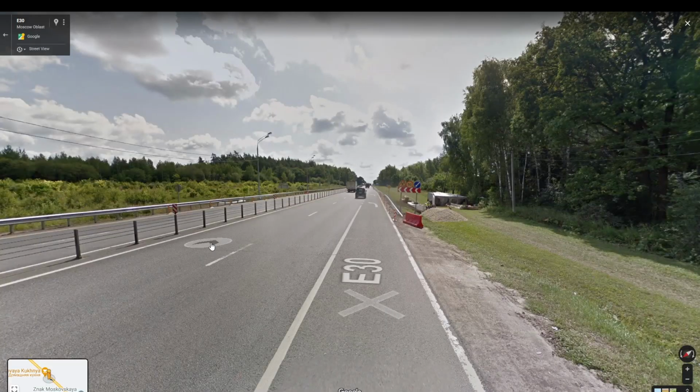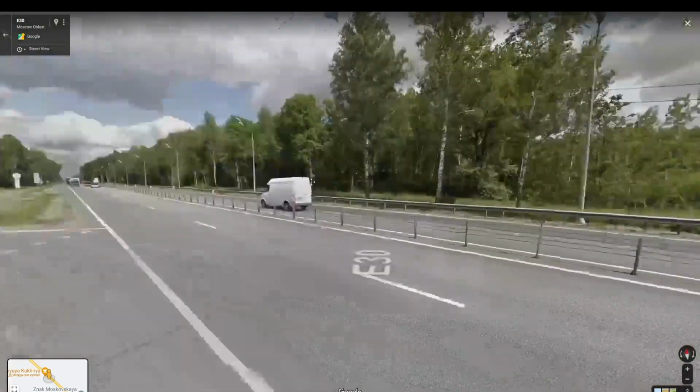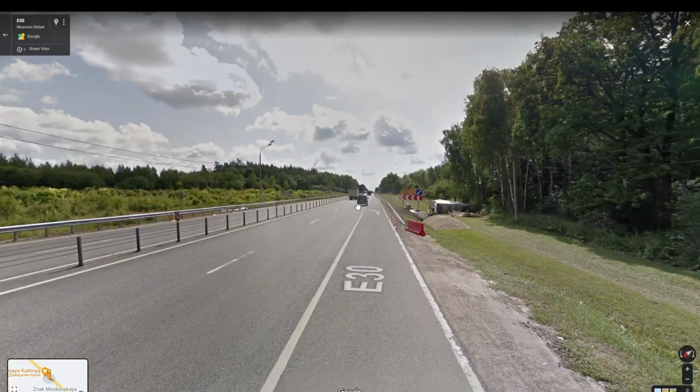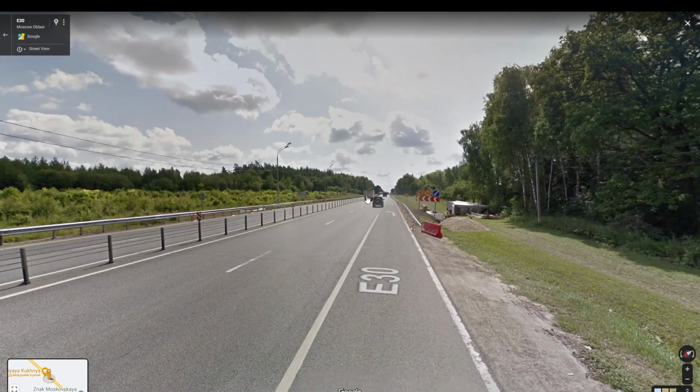Okay, so we are now actually quite near Moscow. The main thing to distinguish this part of Russia, obviously the closer to the bigger cities you go, the better the infrastructure, so the better the roads. You get a lot more petrol stations around. It's a little bit more dense in terms of traffic and stuff like that. So if you're on one of these main highways or motorways and you're not sure where we are, we're probably close to a bigger city, so probably in the west side of Russia.